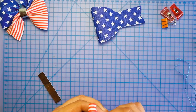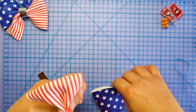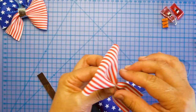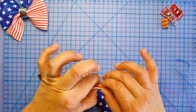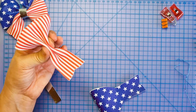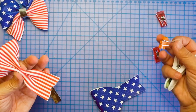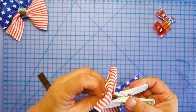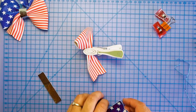Now you can choose to hold it all together and then tie it off or glue it together, but what I'll do is I'll hold these pinches, just because this is where I think a few of you struggle trying to do it without tying them off. So I'm going to use a peg. I've got all sorts of different things that you can use to hold your pinch, but I find these pegs, they're just my ones from the washing line actually. They've got the rubber bottom, so I'm going to hold that.